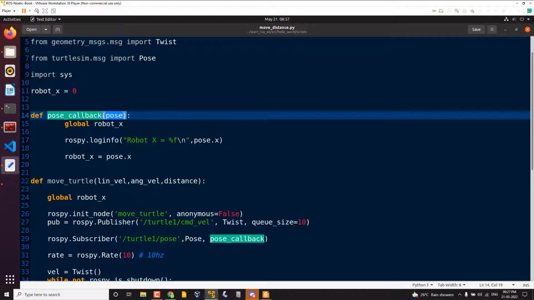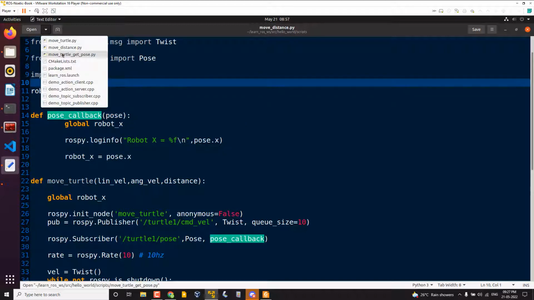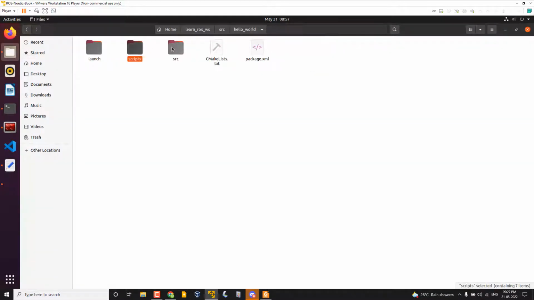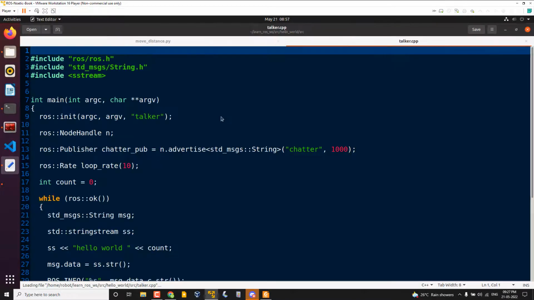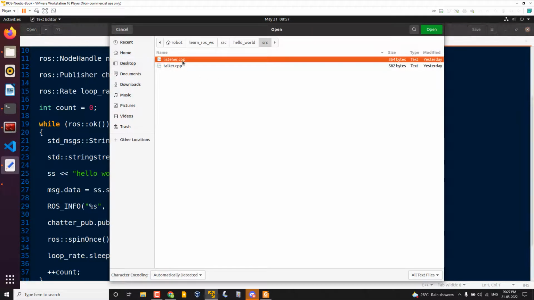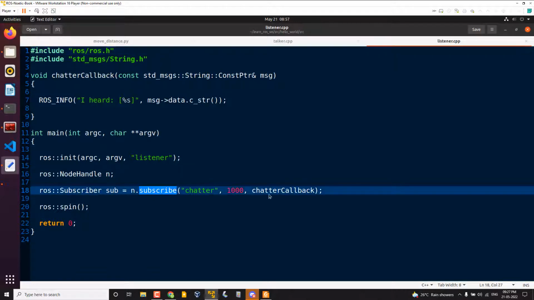There is a question from Tejas: will you compare the CPP code for this example of the pose callback, as you mentioned there might be some type differences? If you take the talker and the listener, the talker is the best example for publisher and subscriber. In the subscriber we are not mentioning the type, but in the callback we are.